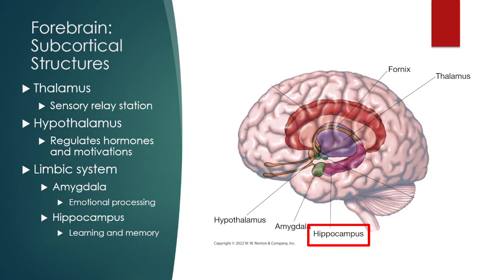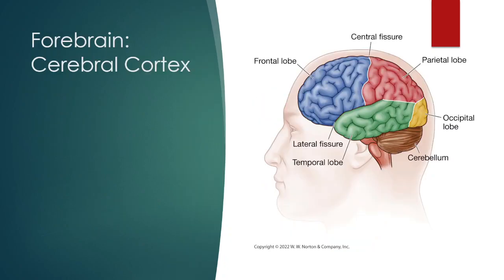It also has been implicated in your awareness of your current circumstances. People who have disruptions of that, for example, people with schizophrenia or other kinds of hallucinatory effects, tend to have damage in their hippocampus. So the hippocampus seems to be where you bring together all the things that make up your current awareness. All right, now let's get to the cerebral cortex.